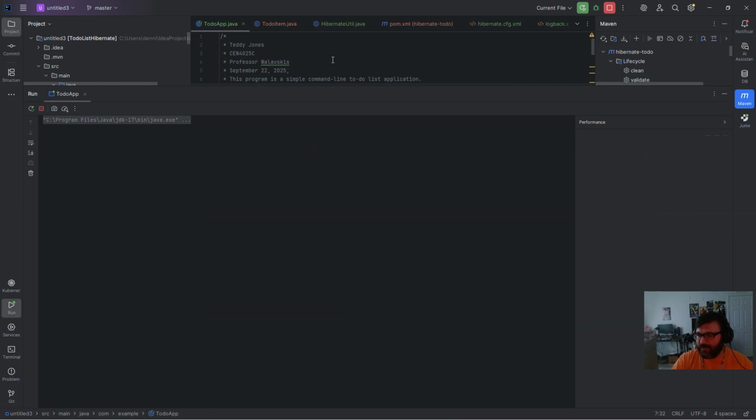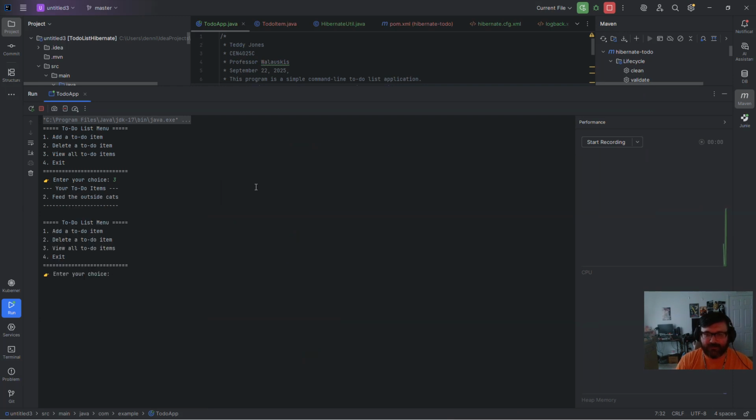All right, so let's go back into our application here. I'm just going to have it reload. We already saw that it had one item in the to-do list, which was feed the outside cats. So we're going to add an item to that list. The item is feed the inside cats. If anyone's confused, I take care of community cats out in my neighborhood that nobody else takes care of, and I don't like seeing them get hungry and skinny. So I feed outside cats, and then I have 4 cats of my own.